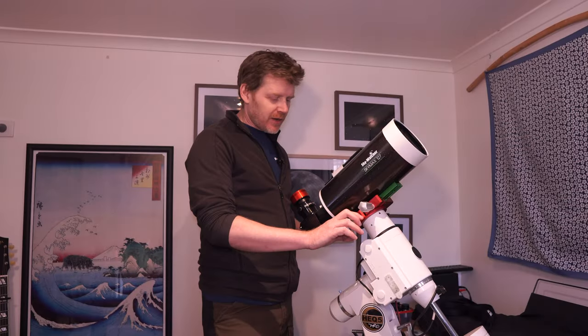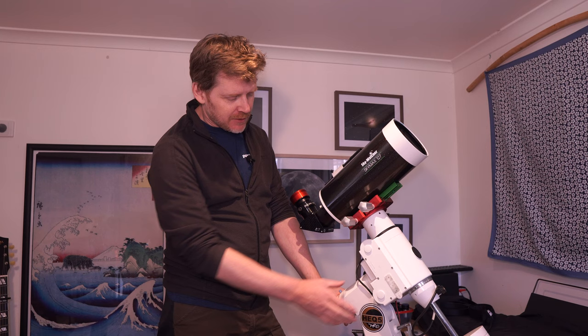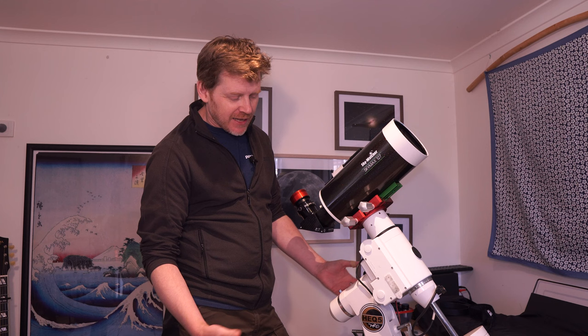Alright guys, so I have had my first light with this mount, and first off I just wanted to show you what I had it mounted on. So this is my HEQ5 Pro. It's got a payload of about 13 odd kilos, so more than adequate for a scope like this.